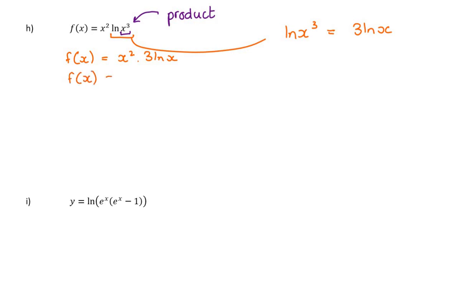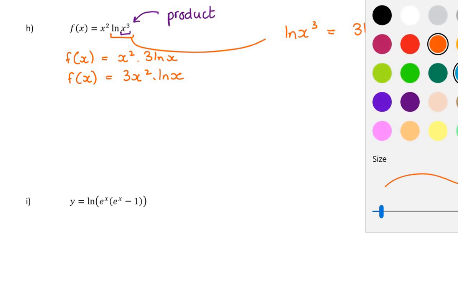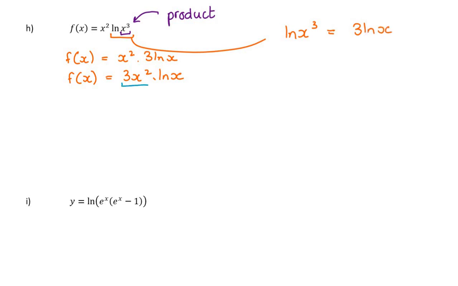So first steps first, I would bring down the 3, which actually means that that 3 can go to the front almost as just a coefficient because, remember, multiplication is commutative, so I can put it at the front. So again, this is still a product. We still haven't destroyed the fact that this is a product, but I can actually think of that as function number 1 if you want. It doesn't really matter where that 3 is, and that is function number 2.